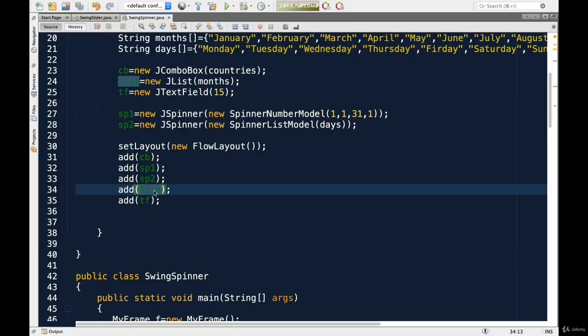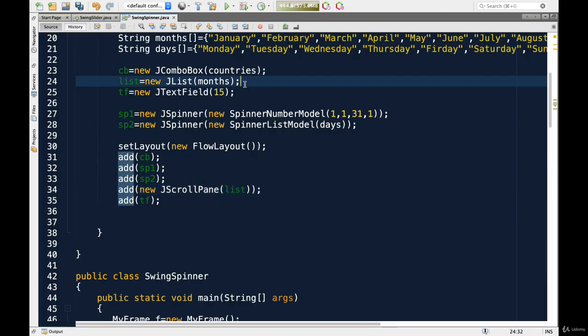See, here I am adding a list. So what I will do is take a JScrollPane and include that list inside the JScrollPane, and the JScrollPane is added to the frame. So now you will find a scroll bar for this list. You can set the number of items that should be visible.